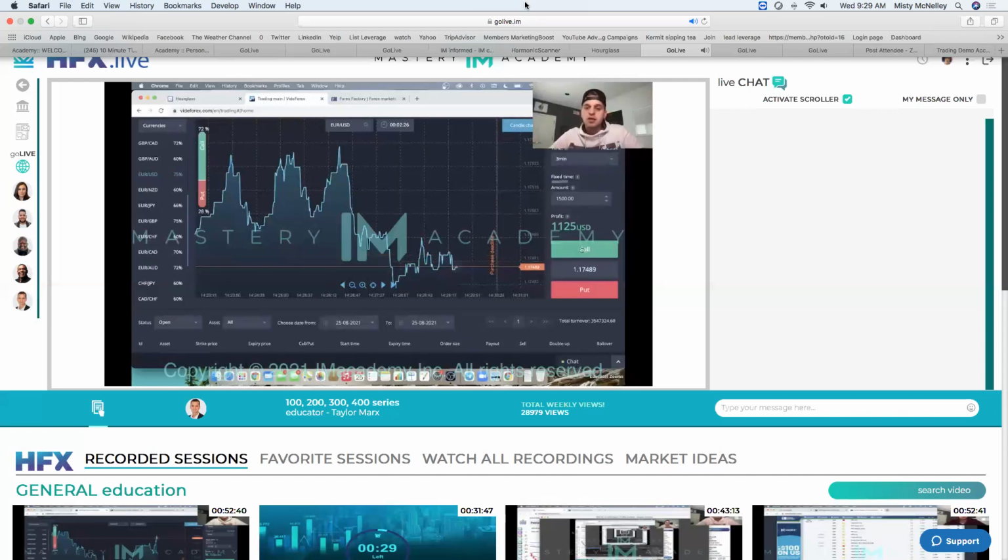Next we have a call option, which is a buy. This is the same as a green up arrow. We want price to work up. We have a put, which is a sell, same as a red down arrow. We want price to work down. When CashTrap kicks you out a trade, it's going to kick you out the symbol, call or put, and then an entry point. Those are the only 3 things that you need to transfer over from CashTrap to your broker: symbol, call or put, and the entry.